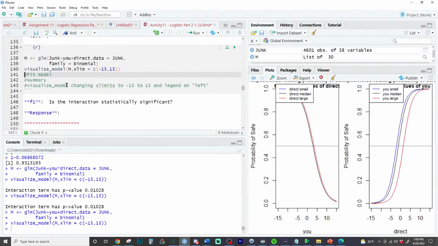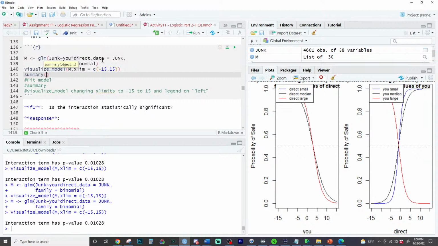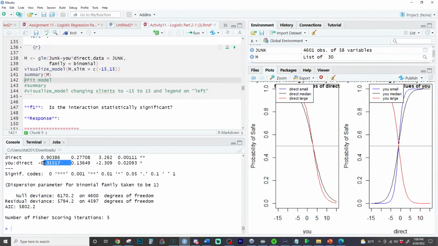But now with the interaction put on it, when we star this, which allows for the interaction term to be included in the model, we can see right here in the summary, we get the interaction term, and there it is. It's a negative interaction term, which means it's going to make it so it has a negative relationship eventually.